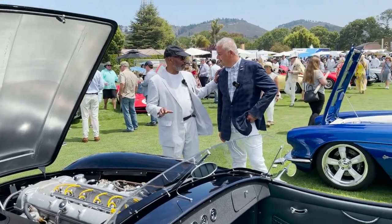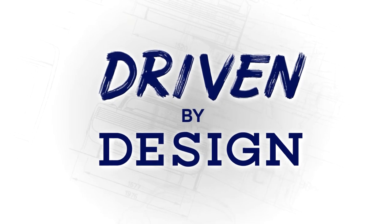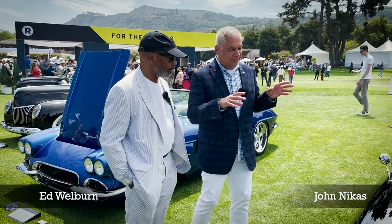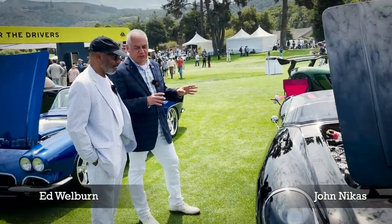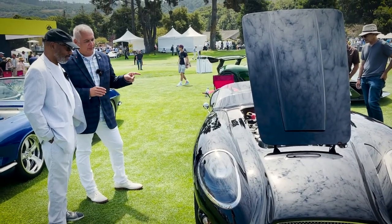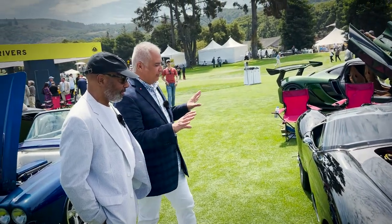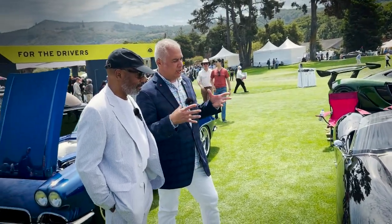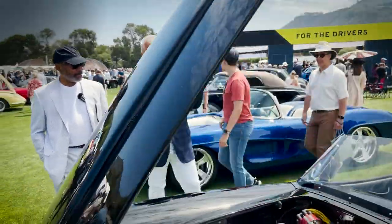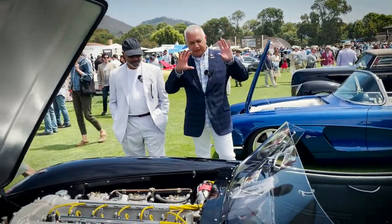This thing is unbelievable. Ed, this is a really special car to me. This was a car commissioned by the late Paul Andrews. It is obviously Aston Martin inspired, powered by an Aston Martin DB4 GT engine. And everything about this echoes the classic coach-built sports cars of the 50s and 60s. Steve Moll, who I think is the world's premier coach-builder of this kind of stuff, literally built this out of a vision.